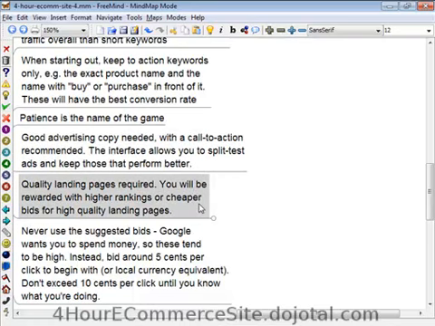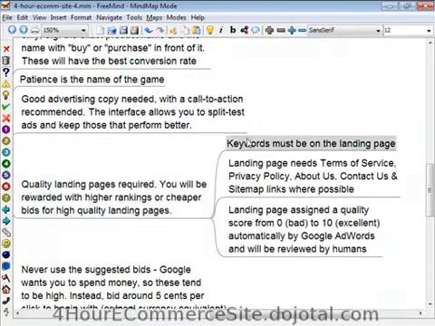Yes, you want quality landing pages if you're advertising on Google AdWords. Some people have been banned from Google AdWords for continually advertising low quality landing pages, and you'll get rewarded with higher rankings for higher quality landing pages. Factors: keywords must probably be on the landing page.